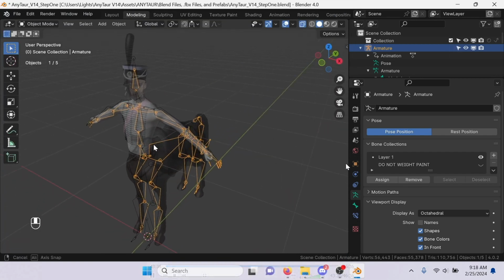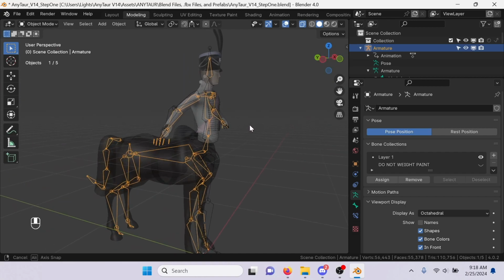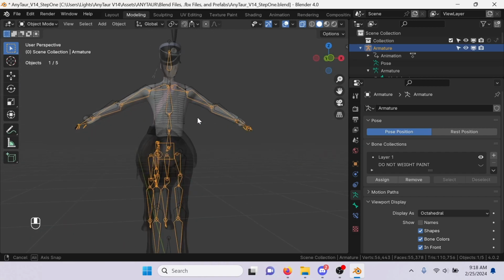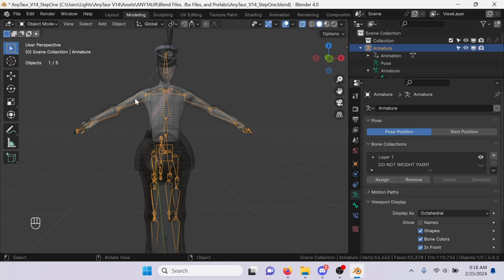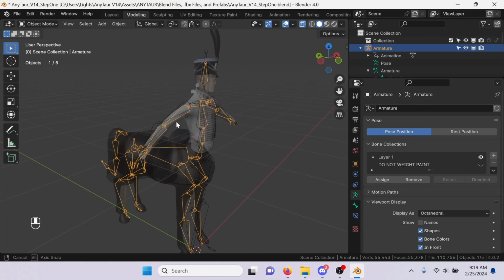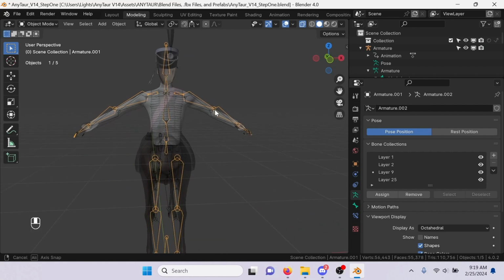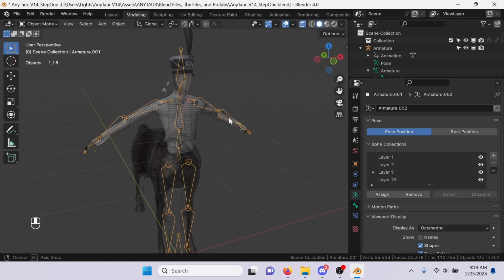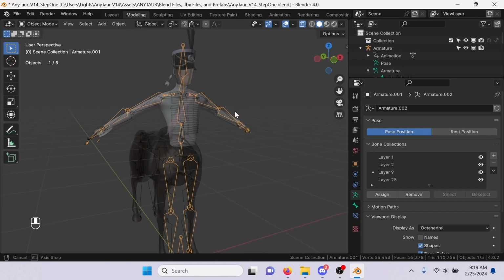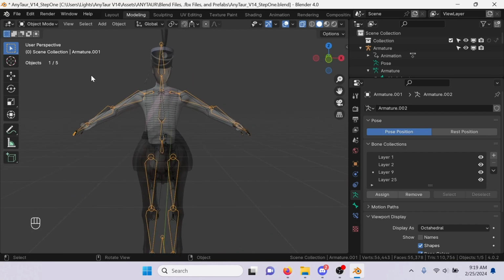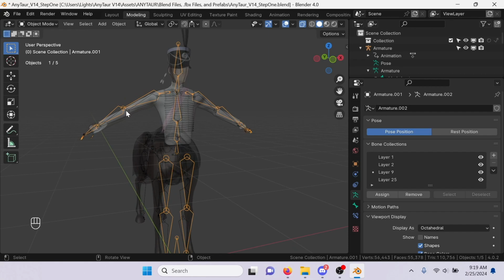Bones are slightly off. Now, if you don't give a damn and you just can't handle it, you don't have to fix this. It's fine. Because this will all be rotation constrained to you. It's still going to look like it's moving correctly. It's just going to be a little bit off from what you're actually doing. So you might notice your hand position is not technically correct. But maybe if you were in a T pose versus my A pose, you'd have to fix it. But if you're in two equivalent A poses, it's your choice.